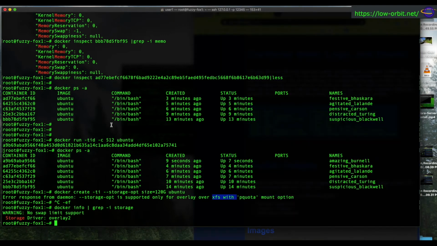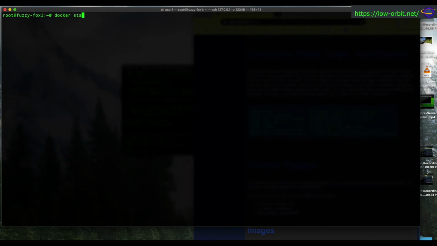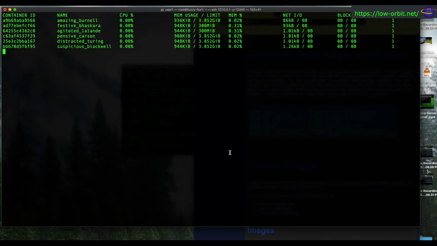So first thing you could do is docker stats. So clear, docker stats, and this will give us some information about all of our running containers. You can see the name, the container ID, the CPU percentage. So they're all not very busy at all. You can see the memory they're using, which is not a whole lot, but it is some. We can see the memory limits.